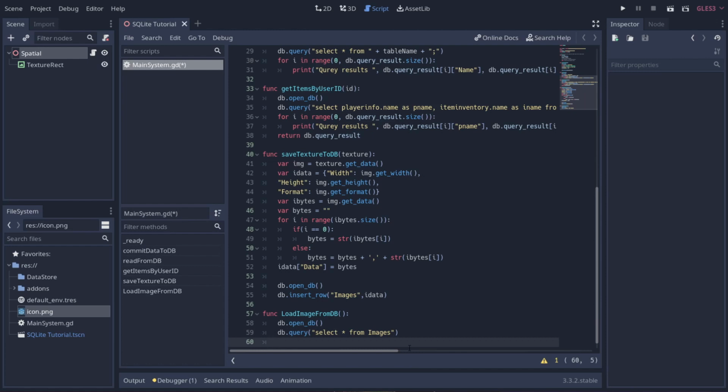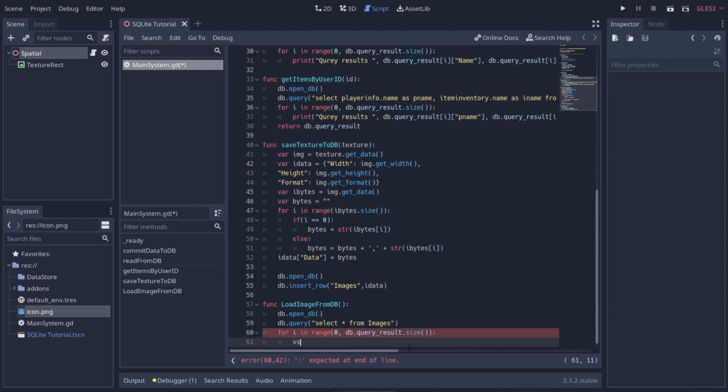So now we need to say for i in range(0, db.query_result.size()). And then we'll say var width is equal to db.query_result[i]["width"].